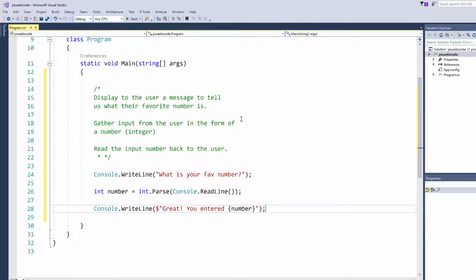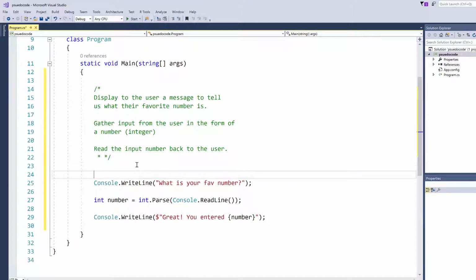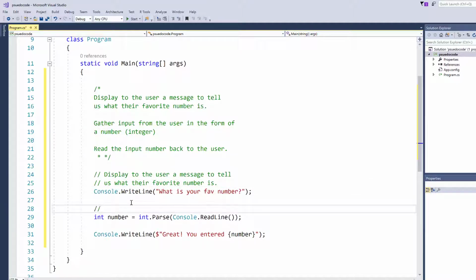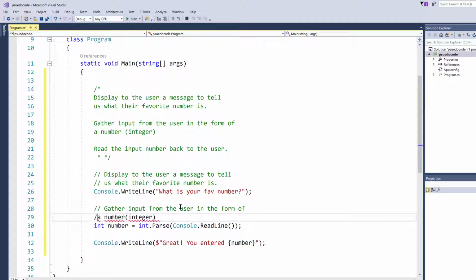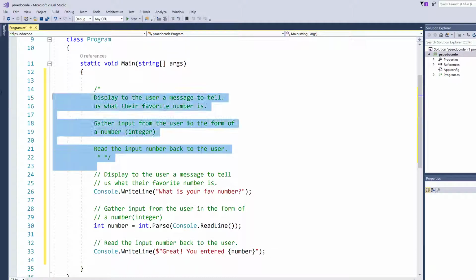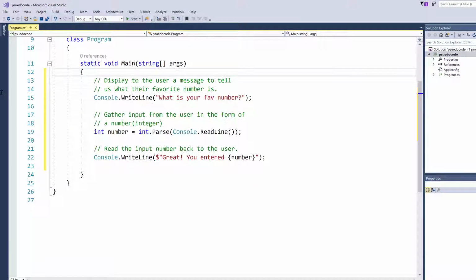Another great thing about pseudocode is you can turn it into comments. So we have this block here, and we can take each line and express it as a comment over each line. Look at that.